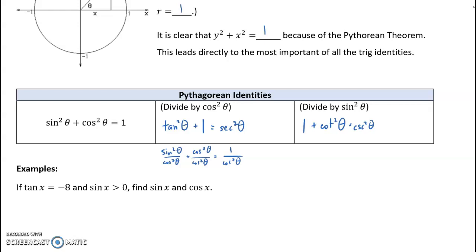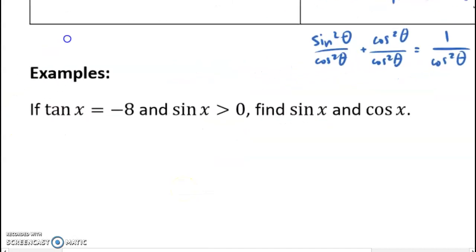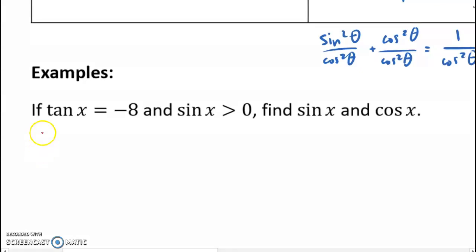All right, so this is another sort of beast here that we can use. If I give you that the tangent of x equals -8, and I want to find the sine and the cosine, well, let's take a look here. I know that the tangent of x is going to equal, on the unit circle, we might have y over x is -8/1. But that could be the same thing as, I don't know, -16/2, or maybe 24/3.